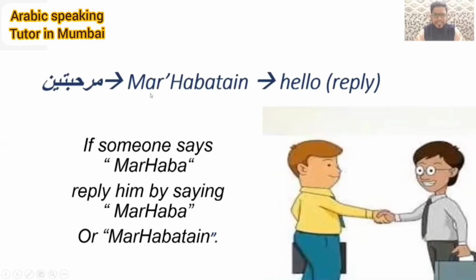Now, if someone says marhaba to you, what will you say? The reply is marhabatain. Hello. It's a reply. Actually, marhabatain means two hellos. In the grammar part, we will learn about this. But the meaning of marhabatain is two hellos, and it is used like a reply to hello. Marhaba, marhabatain. If someone says marhaba, you can say marhaba or you can say marhabatain. Either way, you can reply.